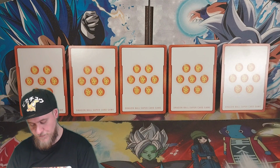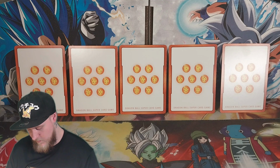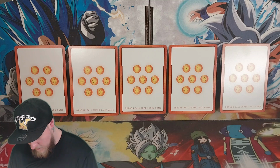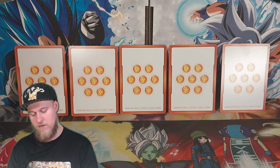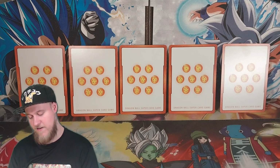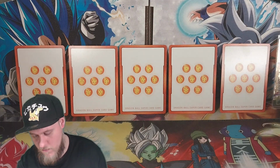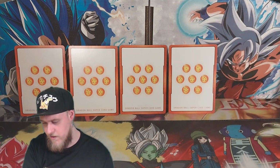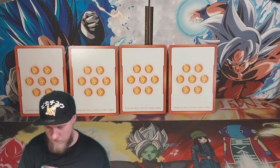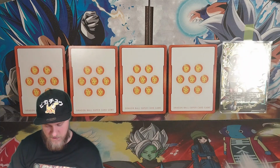But let me go ahead and throw this Frieza back in his sleeve real fast, so do bear with me. I do not like having these cards out of their sleeves. I was a little upset with the technical difficulties of the last recording, and I had to take all these back out, but I'll go ahead and I'll throw old Frieza right here. Actually, you know what? I'll grab this card and I'll get it ready to... Sorry, trying to be careful. Throw Frieza in the background right there in place of the one that we just grabbed.